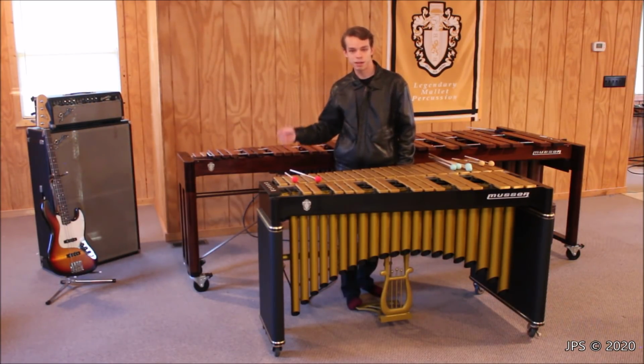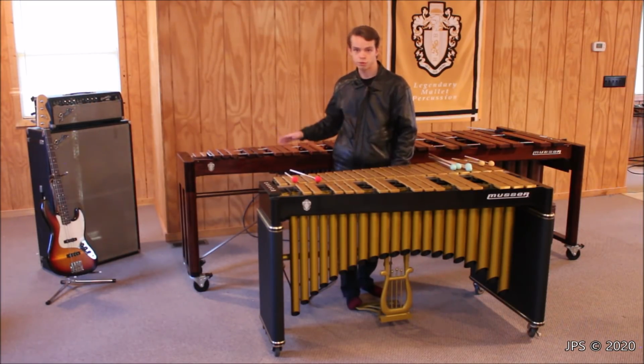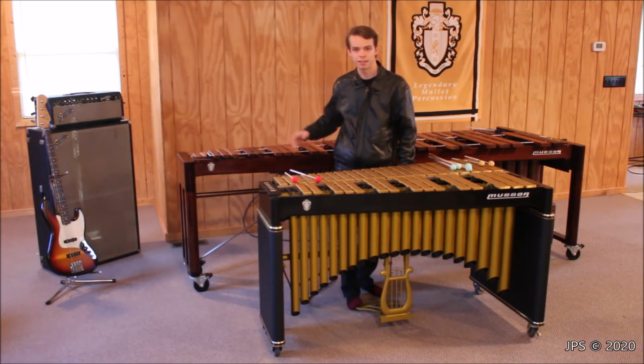one tip is to never actually touch the bars with your hands. And if you do on accident, it's not going to ruin it, but avoid touching the bars with your hands at all times, because everybody's hands have oils on them, and those oils aren't good for the marimba. One accidental brush and touch here and there won't hurt it, but if you're constantly touching the bars with your hands, the oils in your hands can damage the finish and actually can affect the sound.